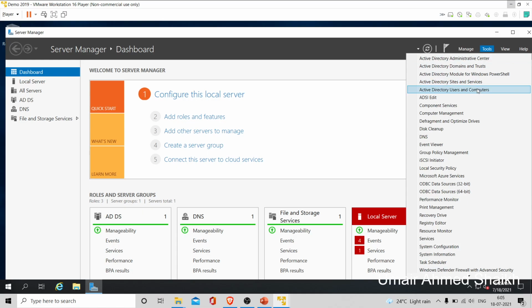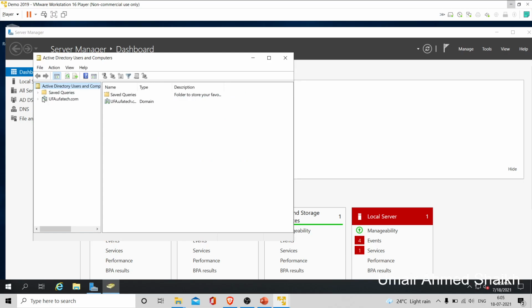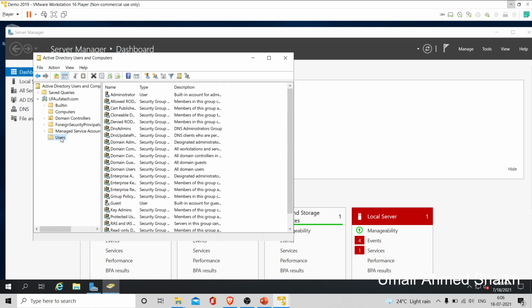Now if I go to Active Directory Users and Computers, I should be able to see my domain that I have configured, ufa.ufatech.com. Under computers, I do not have any computer joined to this machine as of now. Neither do I have any sort of users. Now let's create a new user.